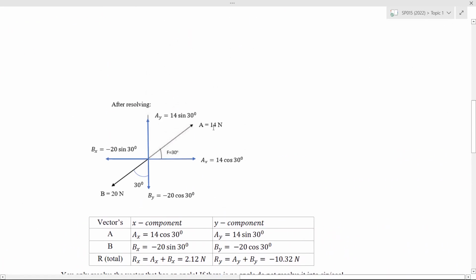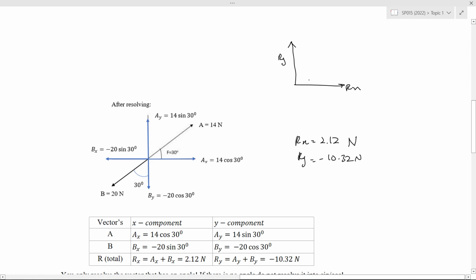Okay, so ini apa yang kita resolve tu, BX, BY, okay, AY and AX. Okay, so you tulis individual dia AX and AY, BX, BY kepada komponen dia, and to get the R total, Rx total dia adalah AX plus BX, you'll get berapa? 2.12. Mesti tulis dia punya unit. Unit ni apa? Adalah dalam Newton. Tak tulis unit, you salah. Okay, Ry kita dapat negative 10.32 Newton. Now, see here that these are two individual components of Rx and kat atas ini adalah Ry.